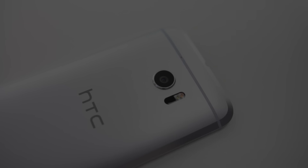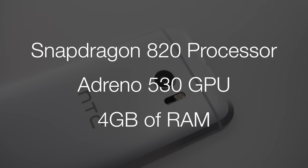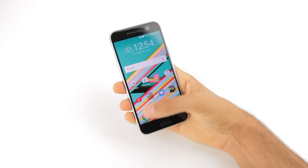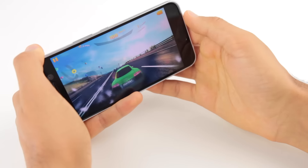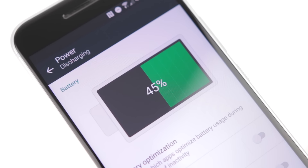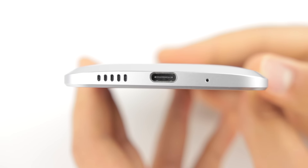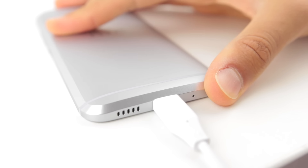This phone has the latest specifications, like the Snapdragon 820, Adreno 530 GPU, and 4GB of RAM. Basically, at this point that means nothing, except that in daily performance this phone is absurdly fast — games, web browsing, or anything you throw at it, no lag. Battery performance is good too; expect a day to a day and a half, but not much more. The phone charges through USB-C and uses Quick Charge 3, giving you about 50% in 30 minutes. But contrary to HTC's claims, the phone does get quite hot during charging.